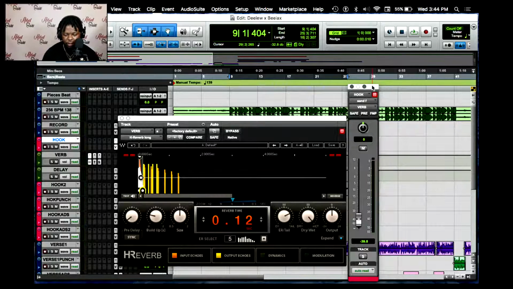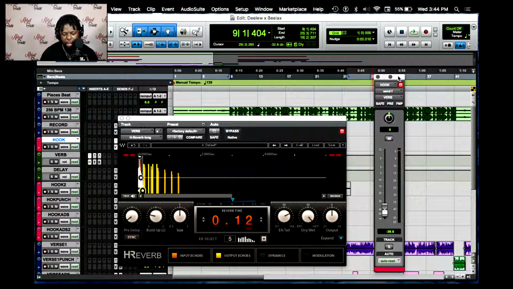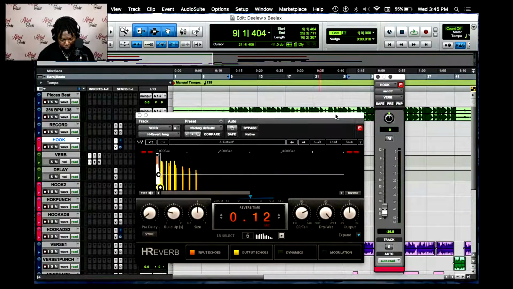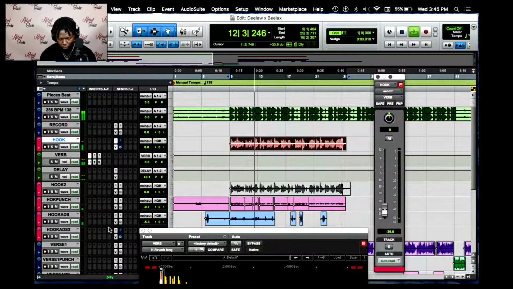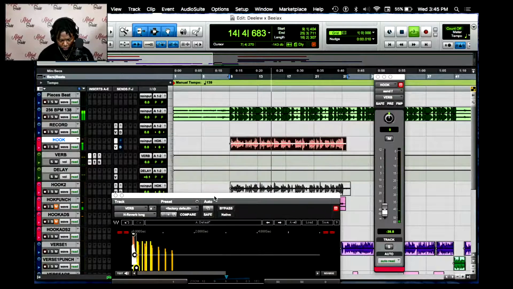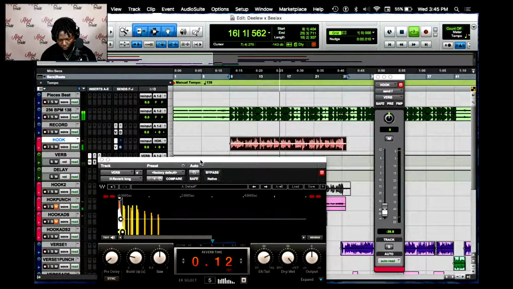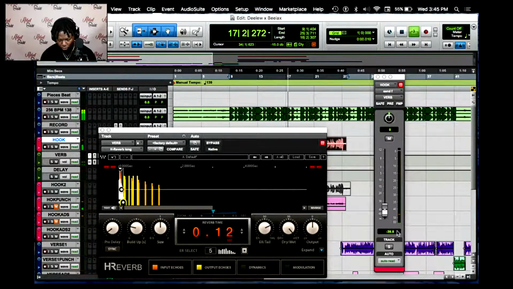We'll talk about sends and returns and different things like that on another episode. As you can see, we got a little signal coming out of our reverb. Can't really hear a lot of reverb.